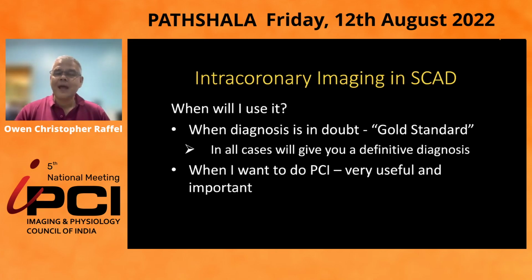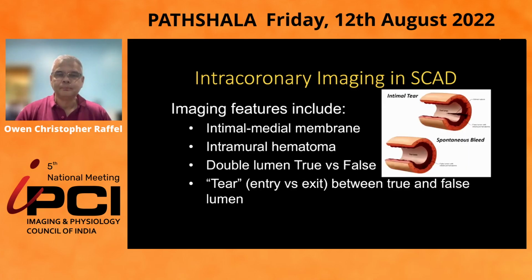Intracoronary imaging with SCAD, when will I use it? Well, when the diagnosis is in doubt with angiography, and it is the gold standard, and in all cases will give you a definitive diagnosis. The other place I would use intracoronary imaging is when I have to do PCI for SCAD cases. Here, I think it's very useful and in fact important.